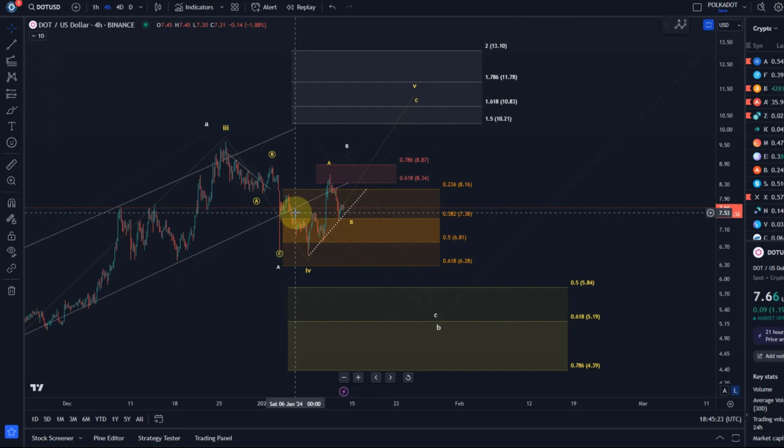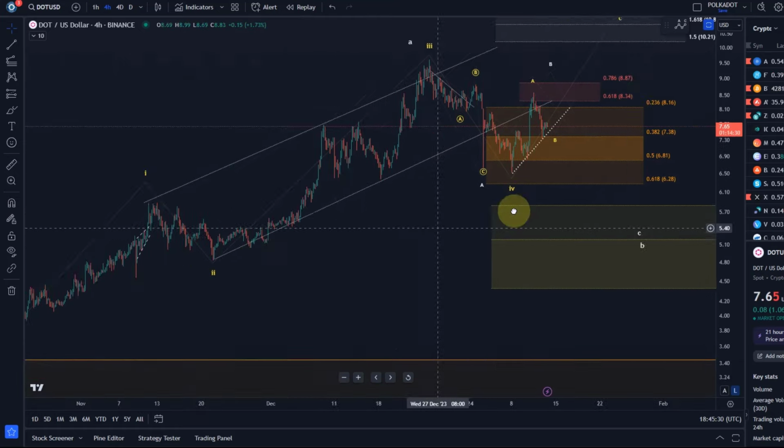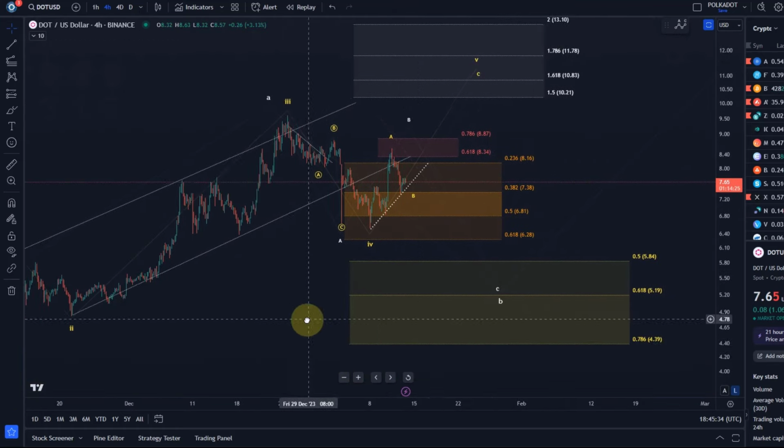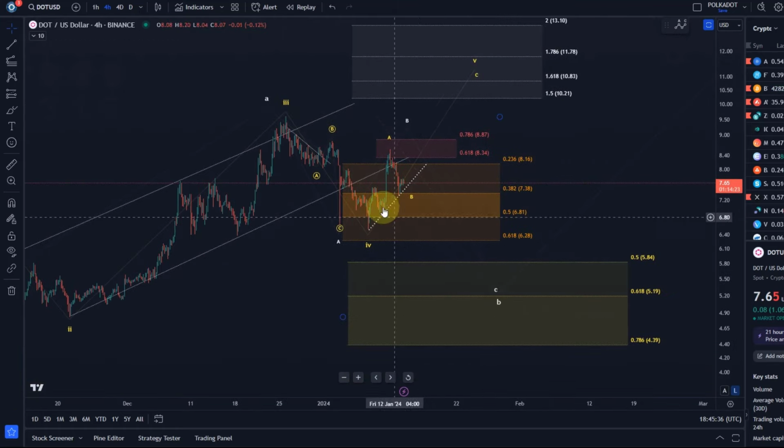So just highlighting here the key levels for you, 4.39 is really the main bullish support level for the move that started in October and ended at the end of December. That's the main bullish support. For an accelerated bullish scenario, the $6.50 level needs to hold, better would be $6.85. So hopefully that is easy to understand, or at least somewhat understandable.